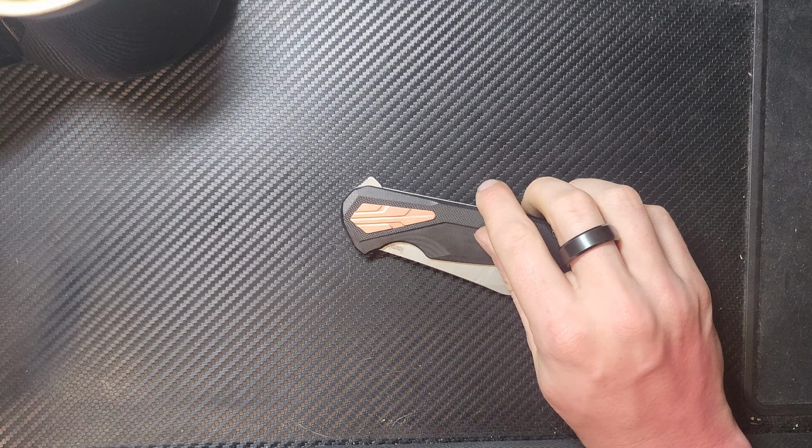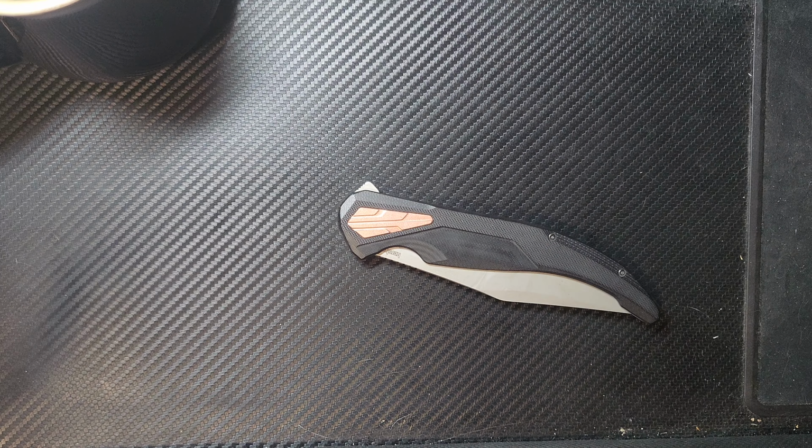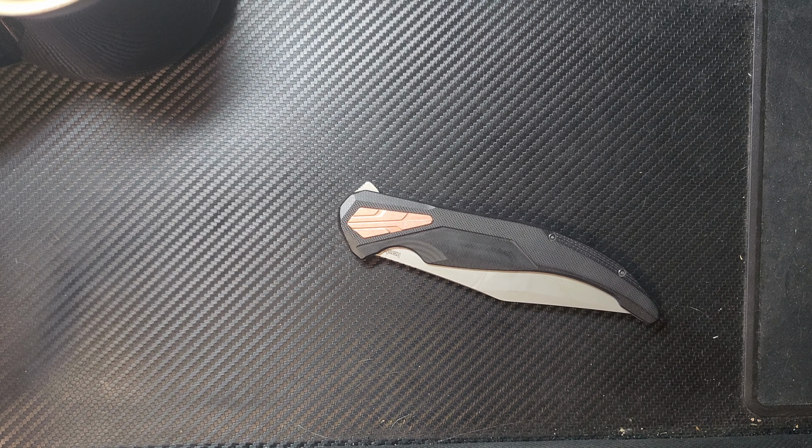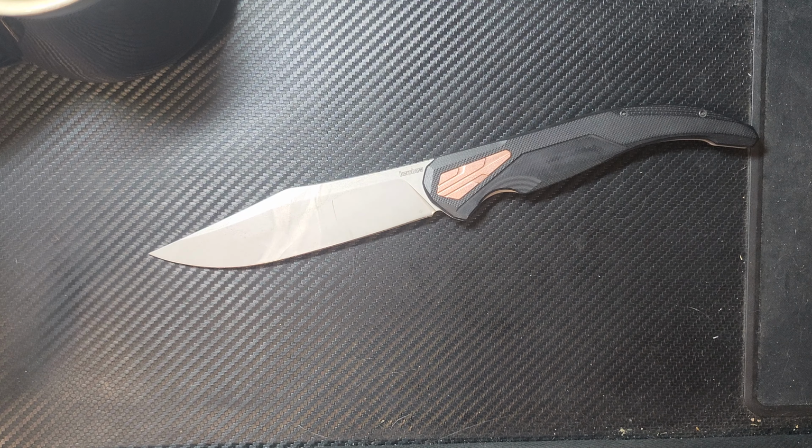I wear jeans every single day. I do not have a pair of jeans that this does not fit into fairly comfortably, which is, in my opinion, quite nice. I do carry this thing from time to time just as an EDC, and it works perfectly great. It absolutely chews through cardboard. It absolutely chews through woodworking tasks.